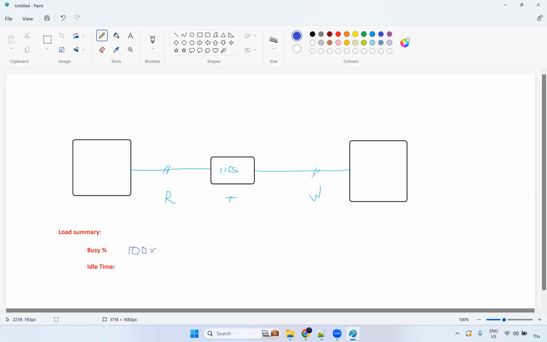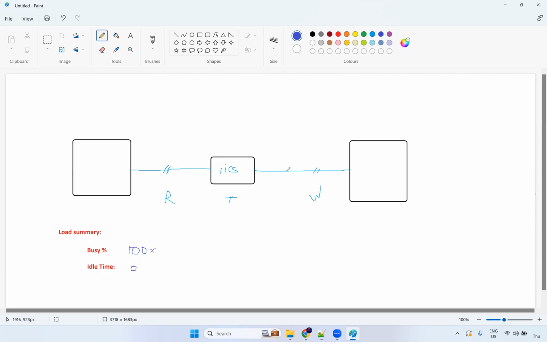If it is more than a particular timeout period, you might be getting a timeout based commit error. If you are getting this kind of error, that means we are facing some performance issue. It might be on the source side, transformation side, or target side. If the reader thread is 100% busy, it will not be idle at all. It is completely busy, 0% idle, right?